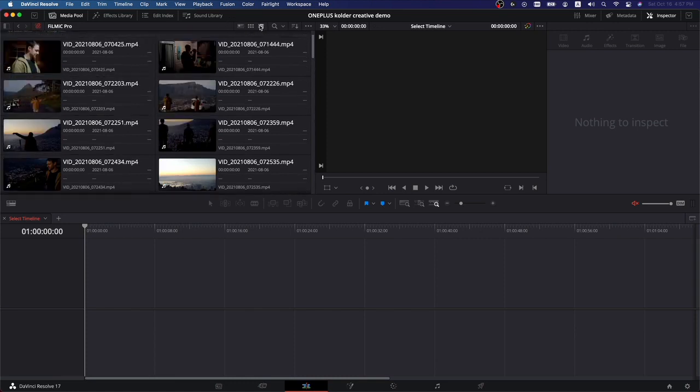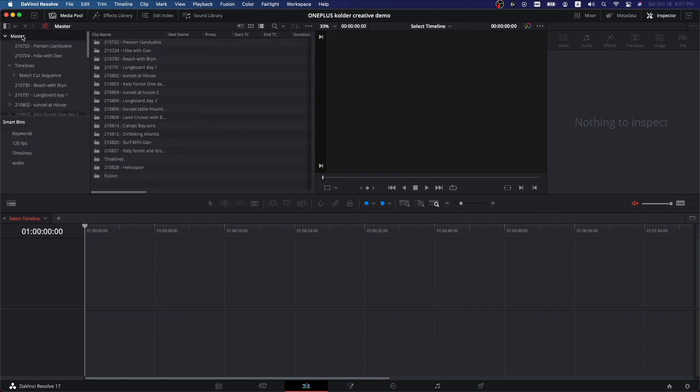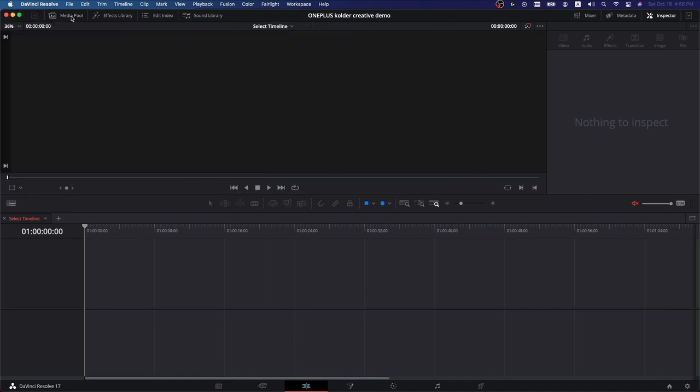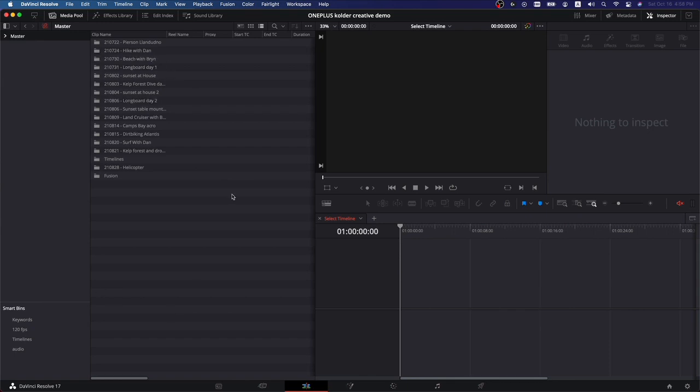I usually keep it in list view, but that is the media pool, pretty much the same thing that we've been looking at for the first two tabs of DaVinci. I'm just going to go back to the root folder over here so we can see all of our folders. And the really cool thing is we can actually hide the media pool when we don't want to be using it simply by just pressing the media pool button up here. When it's grayed out, that means it's inactive, and when it's white, that means it's active. And if we want to expand it, we can press the button to the left of media pool over here and it'll expand it to fill the whole left section.